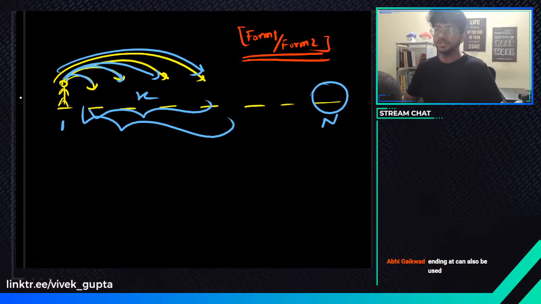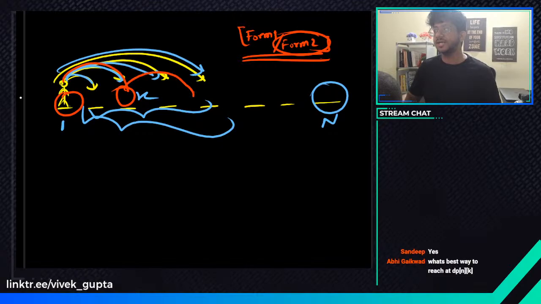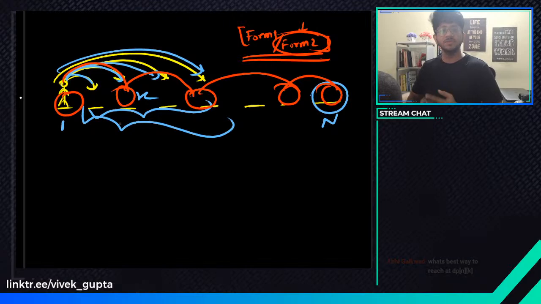Personally, I prefer form 2 for such questions. The reason is that it's not really a choice, right? At each cell you're not deciding whether you take A or B, or take or don't take. It's more about finding a sequence; there is a subsequence getting formed using the jumps. So whenever I see such a subsequence getting formed, I try to use form 2. That's the rule that I have in my mind: whenever I'm dealing with such things, I deal with form 2.